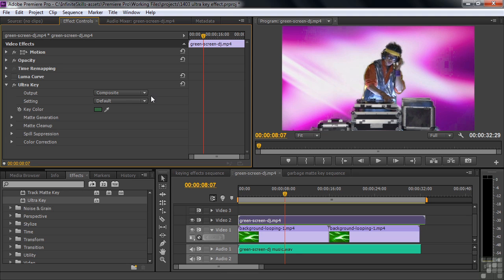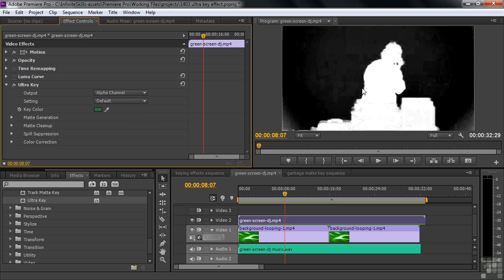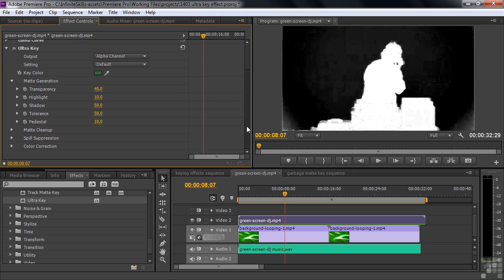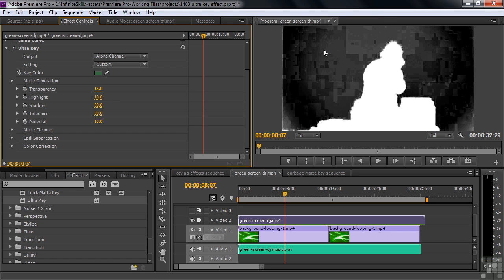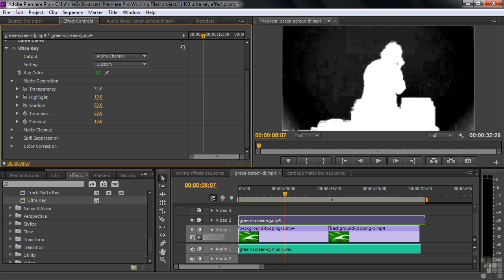Let's go into the matte mode here. Look at the alpha channel and take a look at that. Pretty good. You just want to darken things up in the corners there a bit and make sure you don't have any transparency there. You don't want any grays there. You want white again. So let's go to the matte generation here and take a look at that. I start adjusting things this way. Okay, and I can see it's getting gray there. That's not very good. We need to find some kind of balance between the two. Right about there. We are getting some transparency along the edges here, though, but we're not done yet.